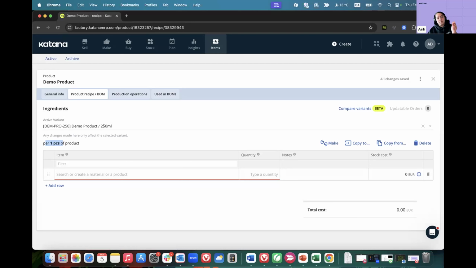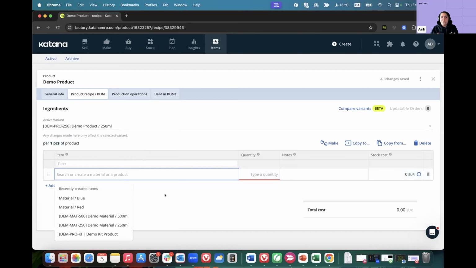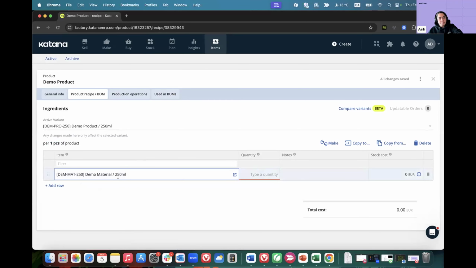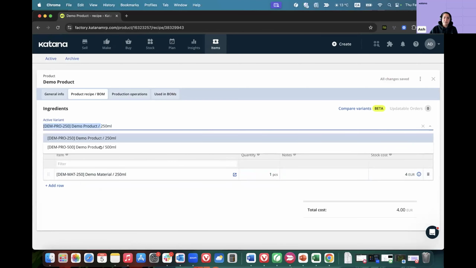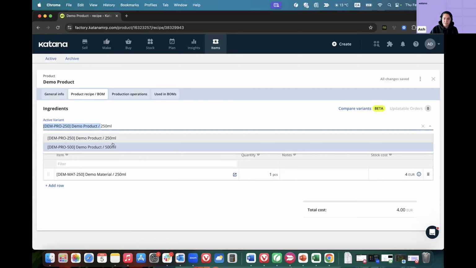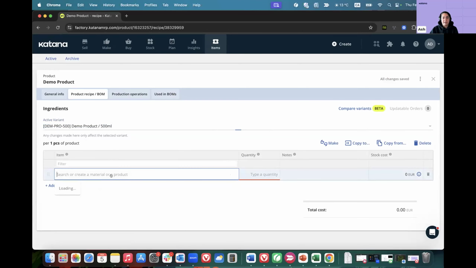So what do I need to make a 250 variant of this product? I will come in here and start adding materials that actually are needed to make it. You can search here by SKU, by the name of the material, but here I will add my 250 ml variant of the material to this product because that's what I need, and then I specify my quantity. Once you've done that, you can also flip between the variants that you are working on. If I want to work on the second variant, I would click and choose that variant, and I would similarly add the recipe to my second variant as well, and then specify the quantity. Now, you saw I only added one. You do have options to add however many ingredients go into the making of this product.